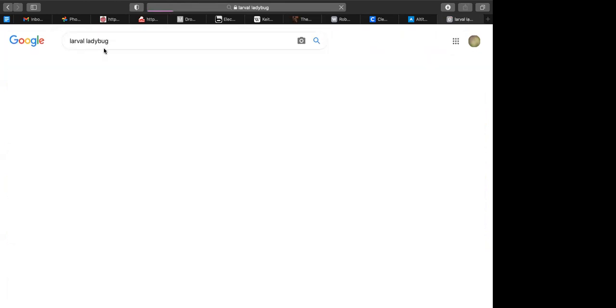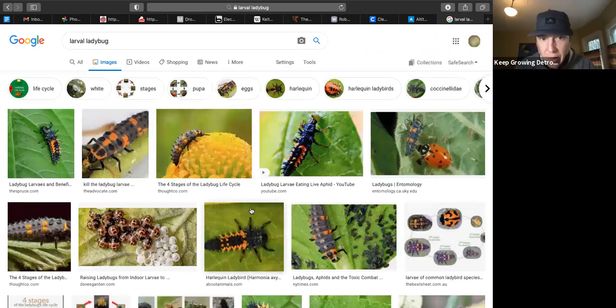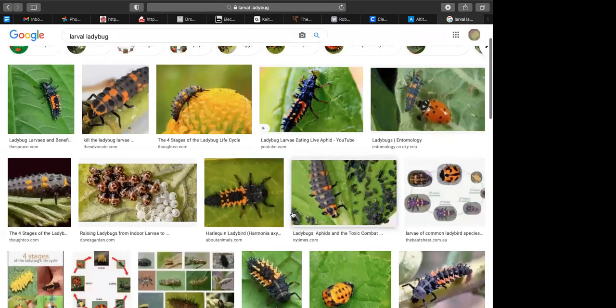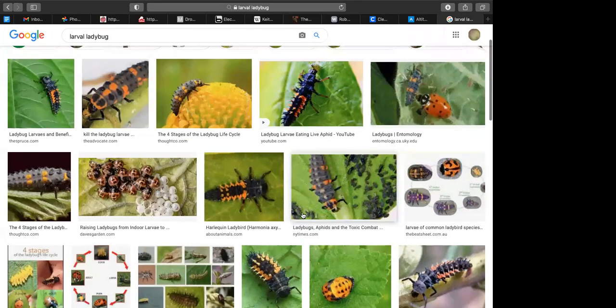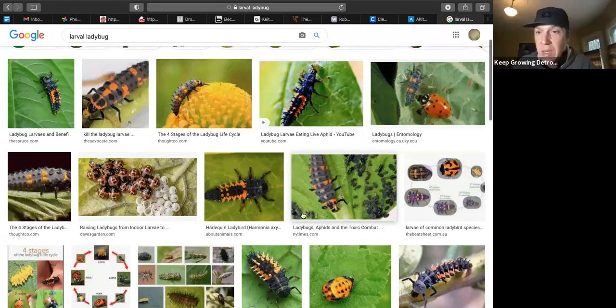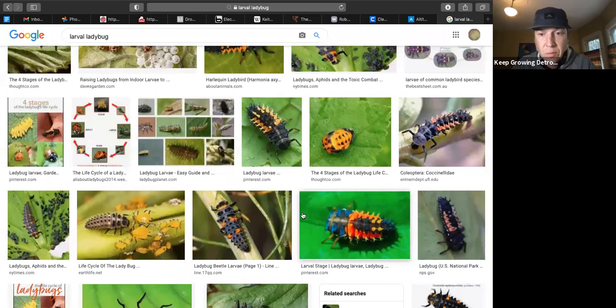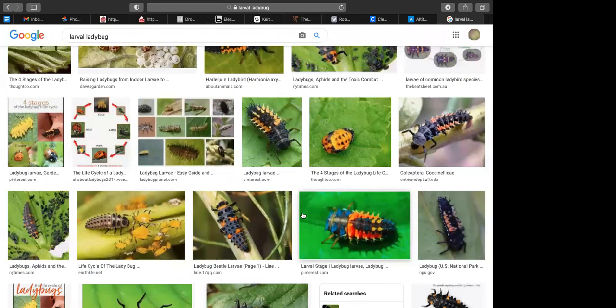Here, let's find a better picture. Okay, and there's one with some aphids right by it. So it's not the adult. But I mean, if you see the adult, that's also a good sign as well. But typically, since people aren't familiar with this stage of the ladybug, they might think that it's just a pest that's on their plant. Yeah, for real.